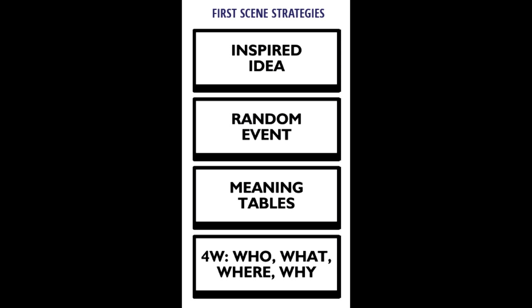There are 4 types of scenes: the first scene, expected scenes, altered scenes, and interrupt scenes. Let's talk about the first scene. This is a special scene because it gets the story rolling. There are a few different ways you can come up with a first scene, depending on how much context you are starting with and how surprised you want to be.